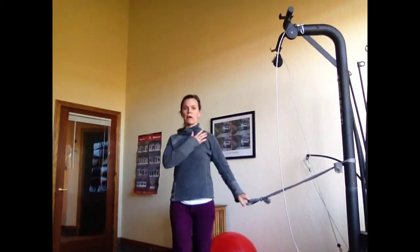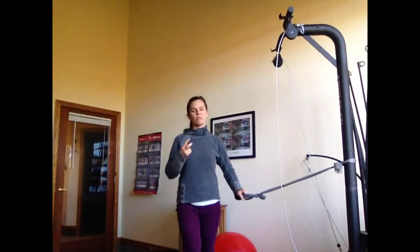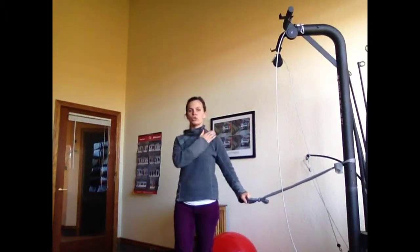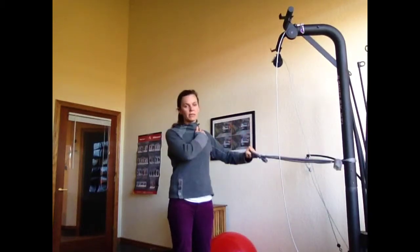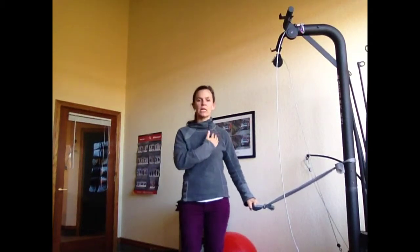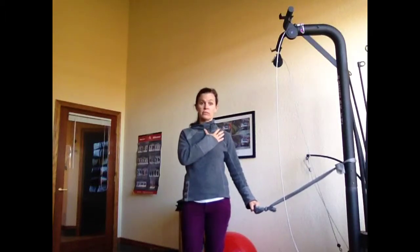Now all these, keep in mind, shoulder back and down. If you're having trouble keeping it back and down, I want you to guard with this hand while you do the exercise and make sure that it is back and down, and also feel for any clicking or snapping in the shoulder while you do those exercises.